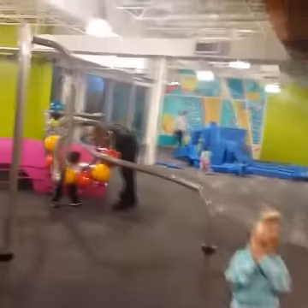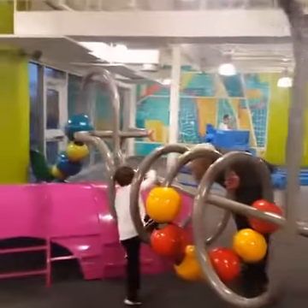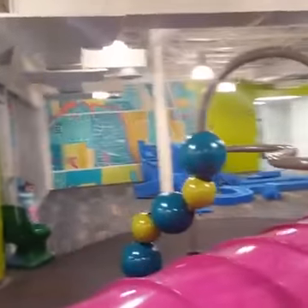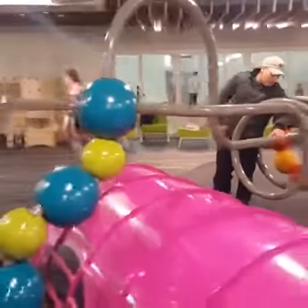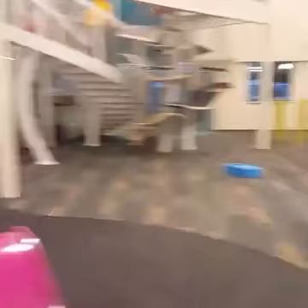This is a big hit right here. This is inspired by the little ball roller coaster that you see at doctor's offices. Marble roller coaster — I don't remember what it's called, but the kids have already been climbing all over it, moving the balls around. It's really neat. And you can see the lucky climber over there.